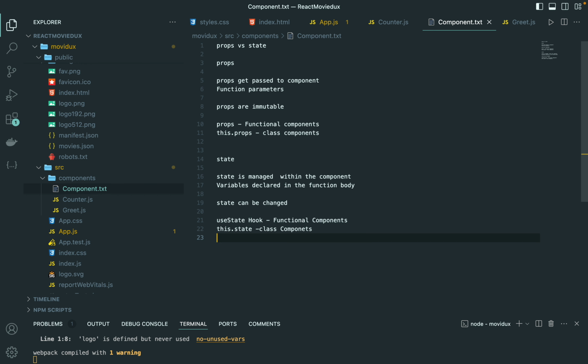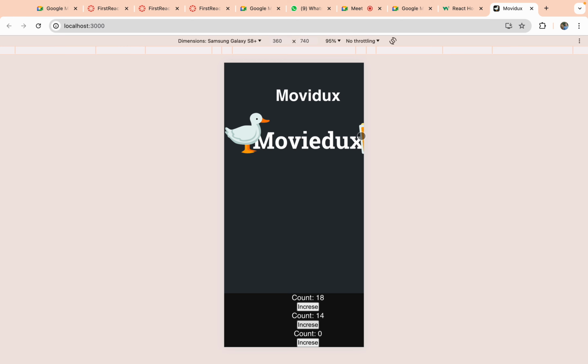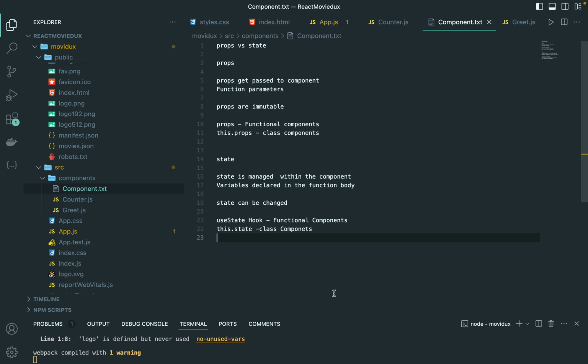Immutable means it's static, it's fixed. If I click here, you can see the incrementation. This is state, using the hooks concept.